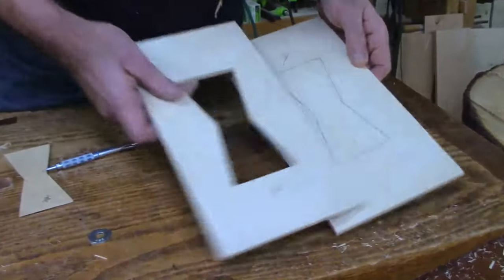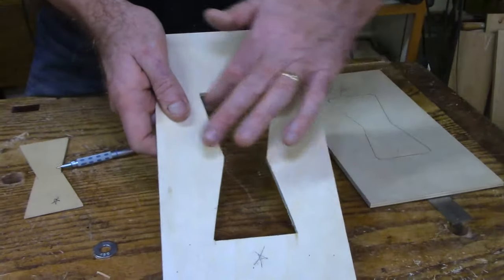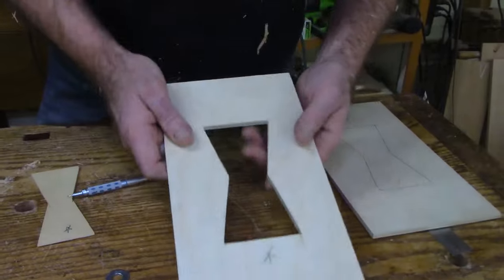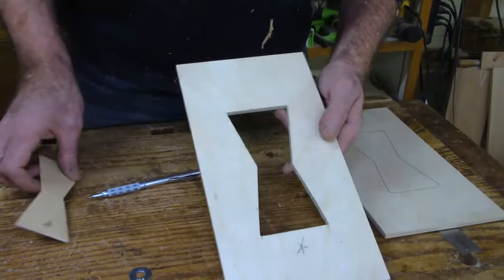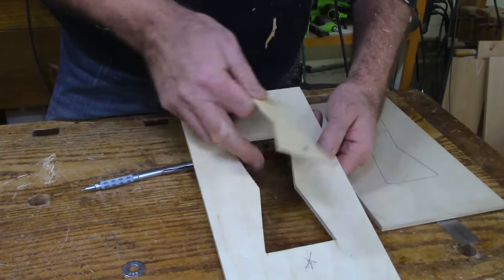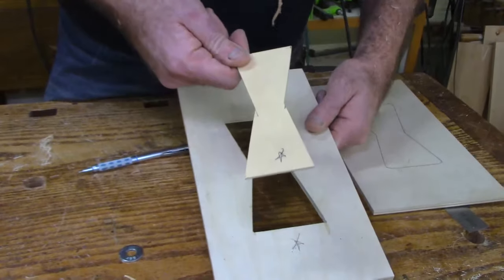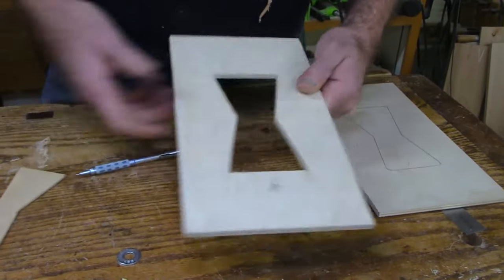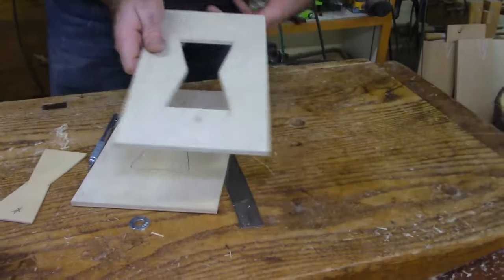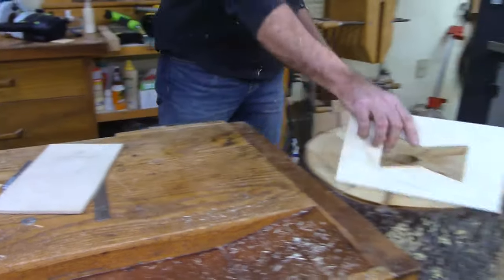So here's what you're going to do. You're just going to square up the corners, cut it out, and you're going to have a template like that. These are pretty flat on these sides. This template is going to cut a bow tie pretty close to this exact size, depending on how well you sawed it out. It doesn't really matter because it's going to give you the same size bow tie, but much easier in some ways. So once you have this, now we can route it into our end piece here.